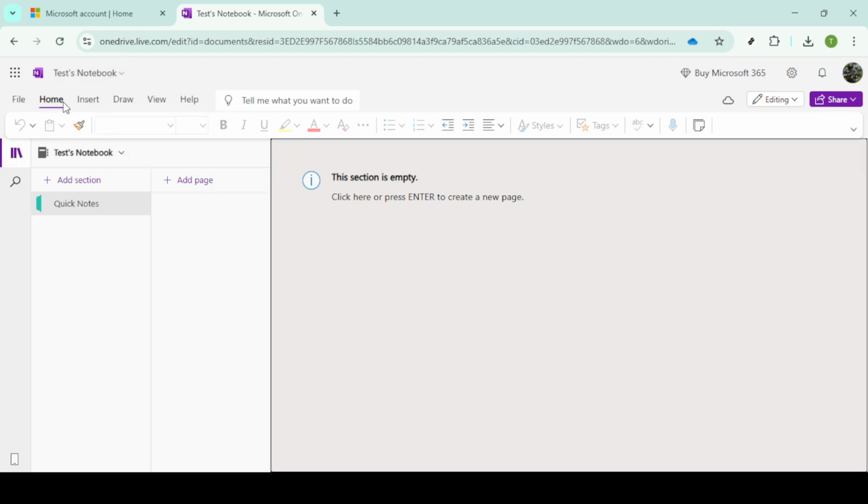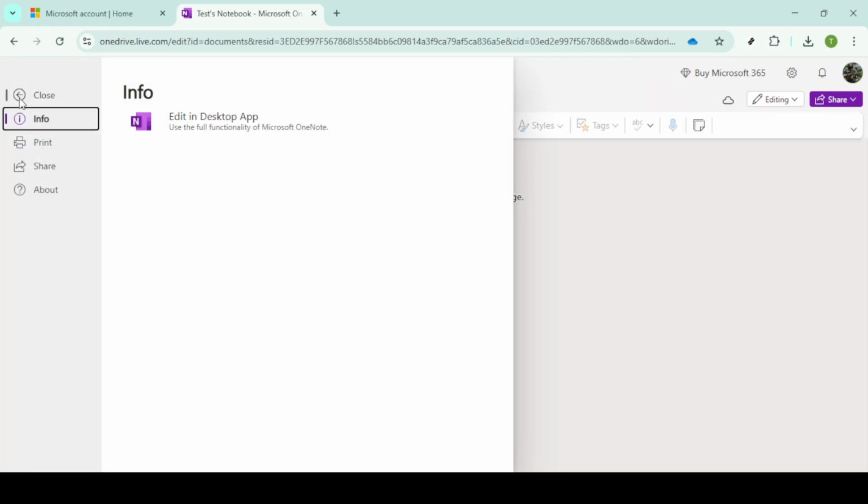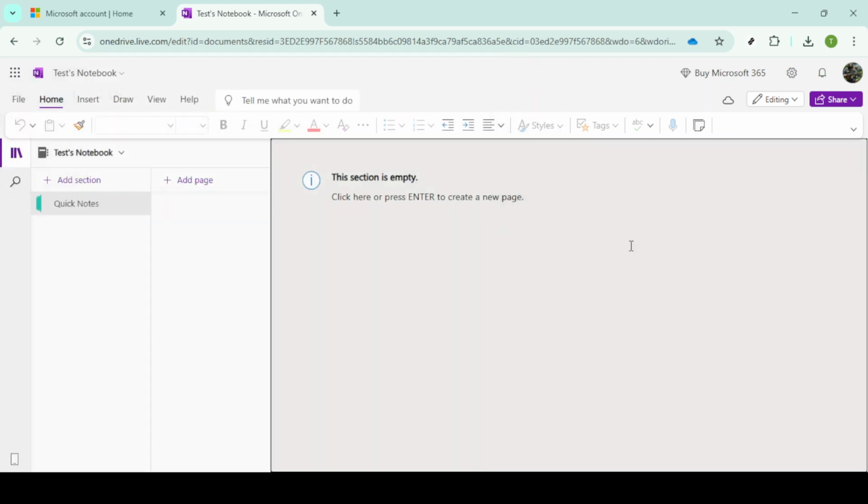Click on File at the top menu bar. Following this, choose Share from the sidebar that appears. This action will bring up a new selection in the main window. From here, pick OneDrive as your preferred choice for saving your note. Confirm your choice and the note will then be saved to your OneDrive account. Finally, don't forget to hit the Save button to ensure your note is stored correctly in OneDrive.